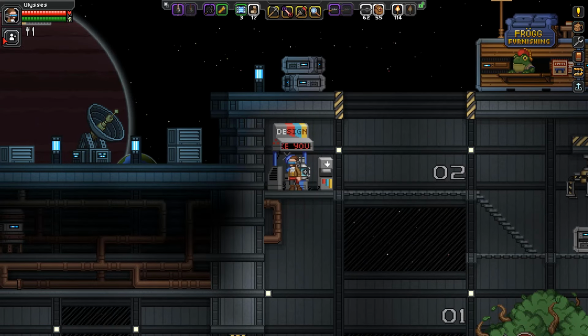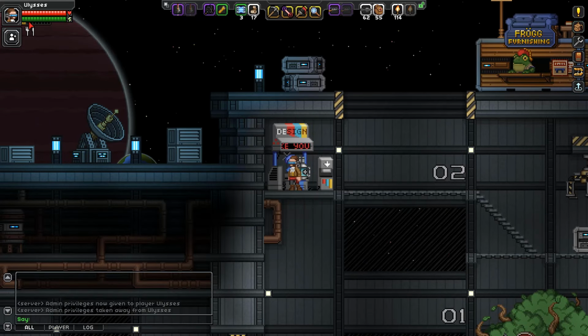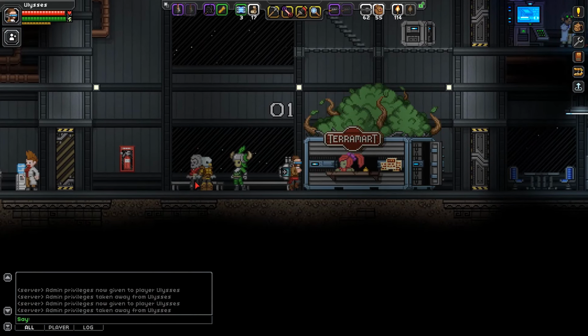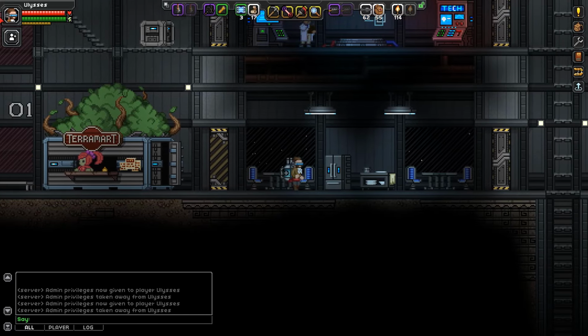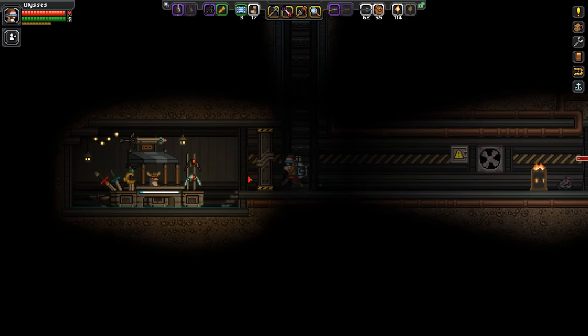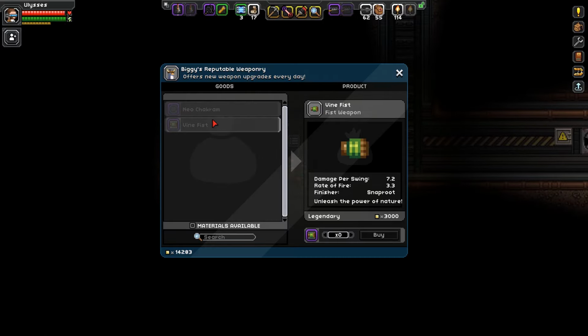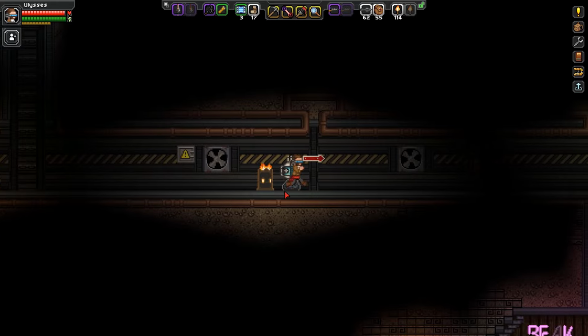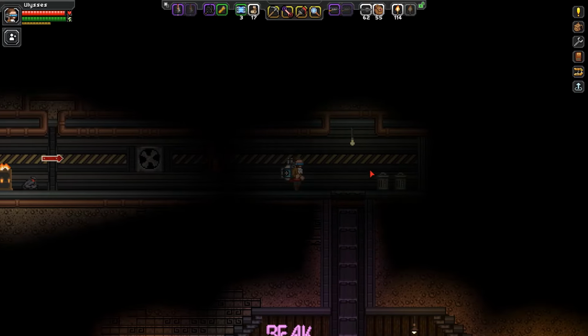Wait, can I buy... I'm going to just cheat for a second here. I only use admin commands when trying to just show off stuff without too much hassle. But yeah, we can also go down here. I'm pretty sure we can buy this guy. No, this guy doesn't, he's not part of the mod, at least not yet. Or at least you don't buy it from him. Maybe you buy it from the Beakeasy guy.